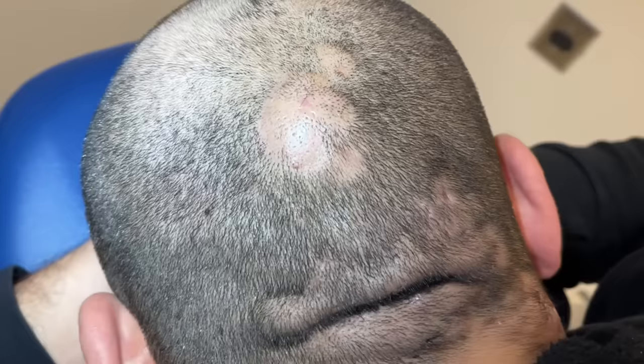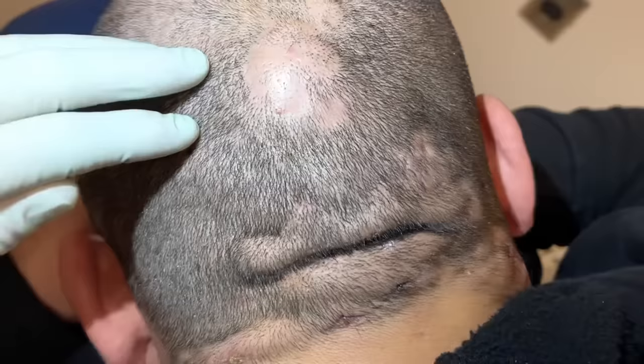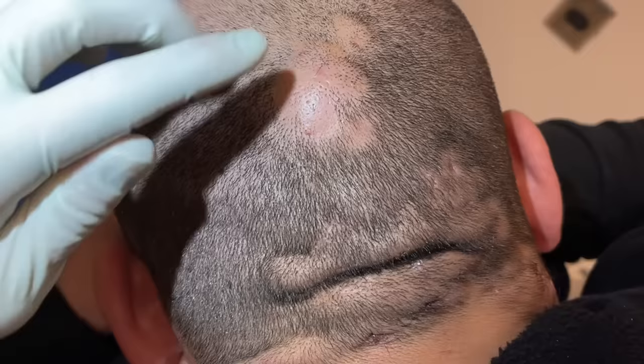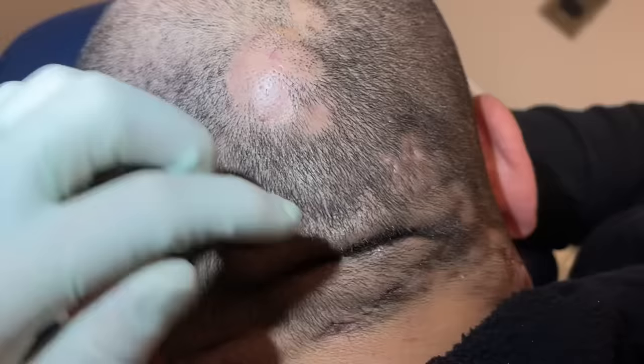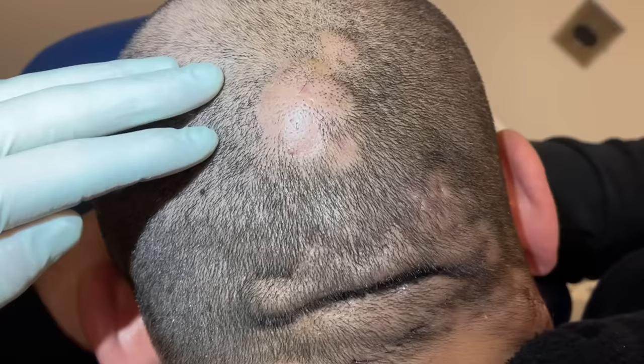They're in the same family of chronic inflammatory conditions. When they swell up enough, it'll put pressure on the hair follicle and the hair starts falling out, so you'll get bald spots like that. What we're going to do today is numb him up, make a small cut, and drain this pocket. Once we drain that, it usually flattens out and he'll start growing hair again. Hopefully with antibiotics and regular treatments, we can keep these controlled so he's not getting new ones, and it keeps it dried up so it's not as painful.